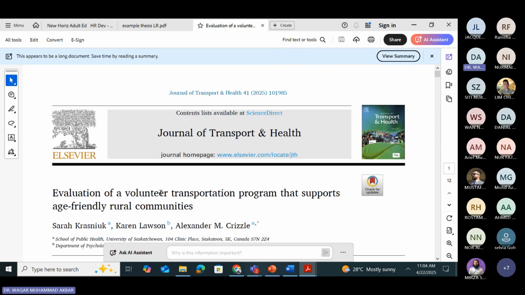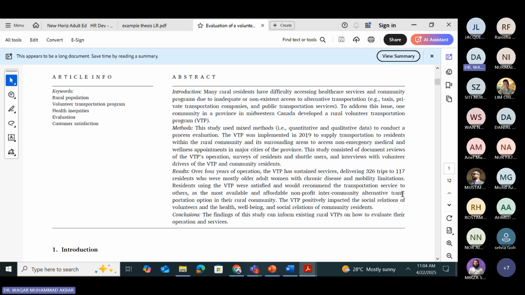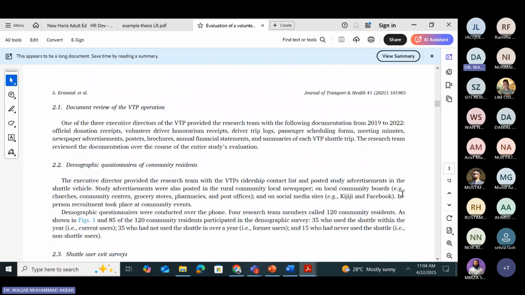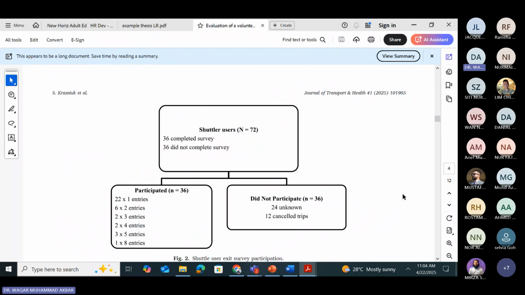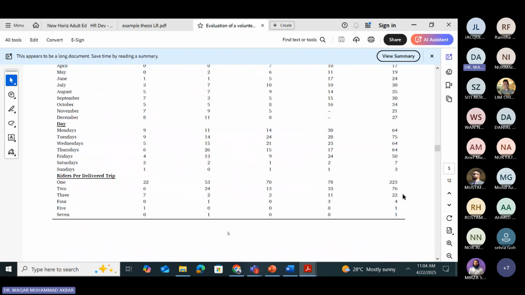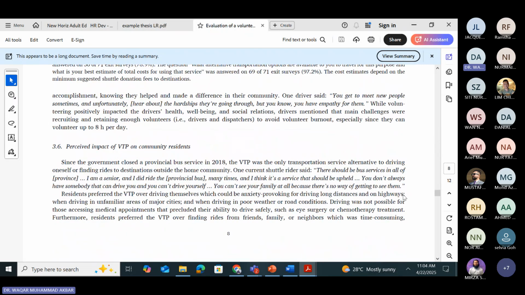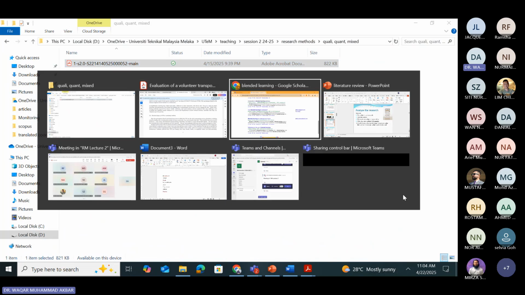Suppose this is the article I want to read. The first thing I should be reading is what the author has done. Then you should understand how the author carved out this gap and what material has been used. And then if you understand this article is relevant to you, it's better that you develop the taxonomy of your article. We call it taxonomy.